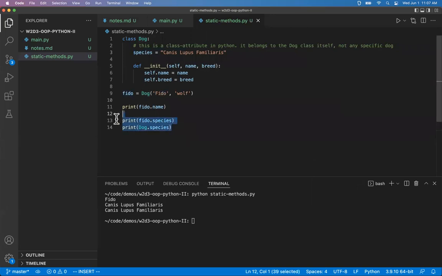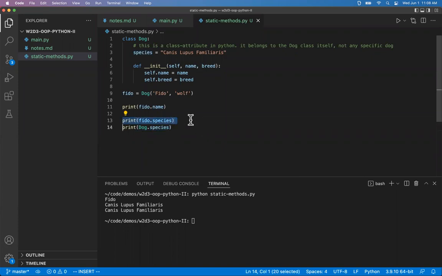So both of these will show you the same information. Some people think of it as a fallback or a backup or a default. If you access a property on the instance and it doesn't exist, then Python is going to look for it on the class itself. But in my opinion, if you're expecting this data to be on the class itself, then I would look for it on the class itself. So if you're expecting it to be on dog, I would just look for it here.